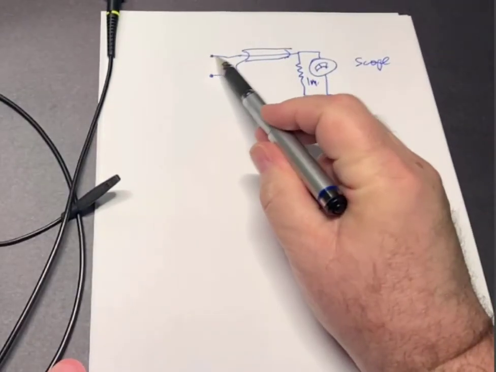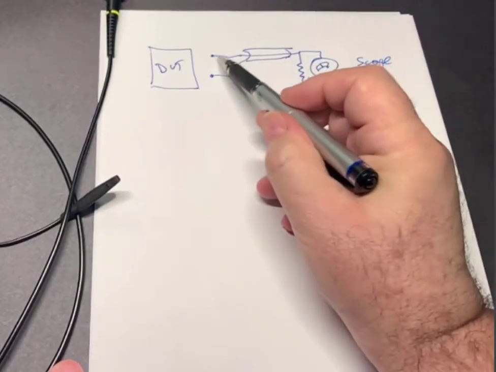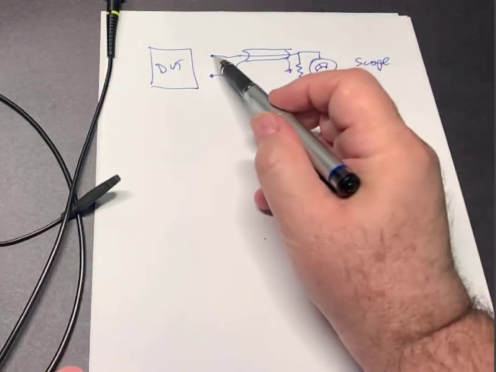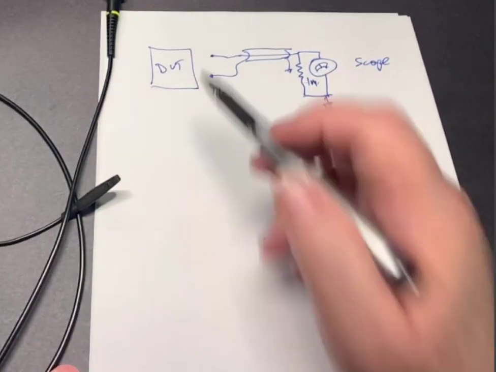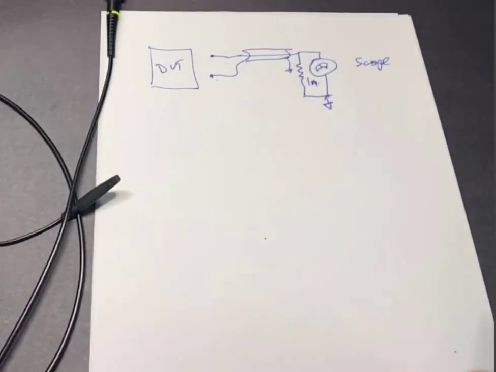If we were to use this in a 1x configuration, we would have something that looks like this. This is the coax cable connection directly into the 1 meg. The device under test over here, we would connect the tip and the ground to the device under test, and then we would have a connection that goes through the 1 meg, and we see the 1 meg input impedance of the scope. And that's basically what a coax cable does.